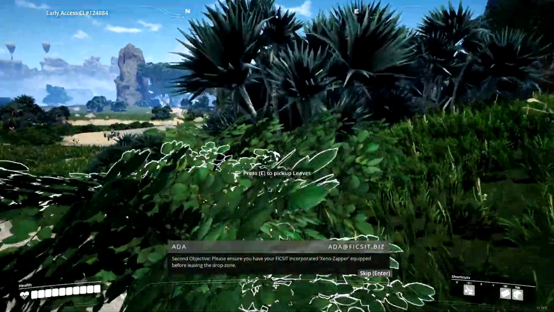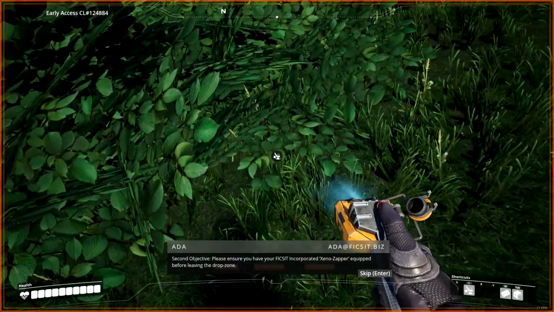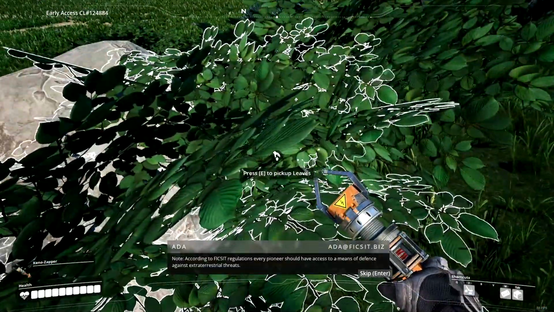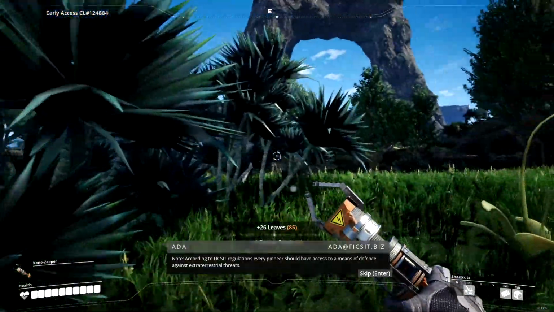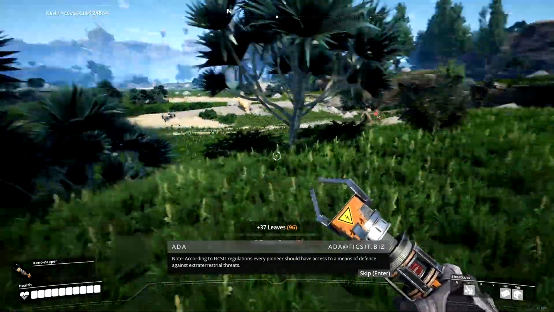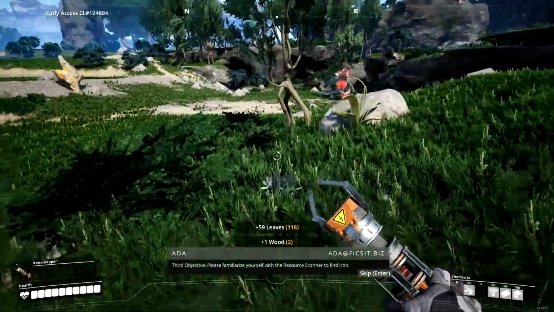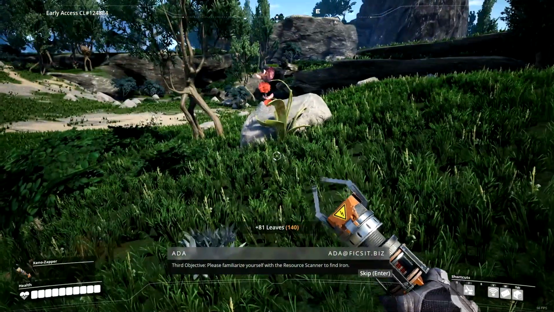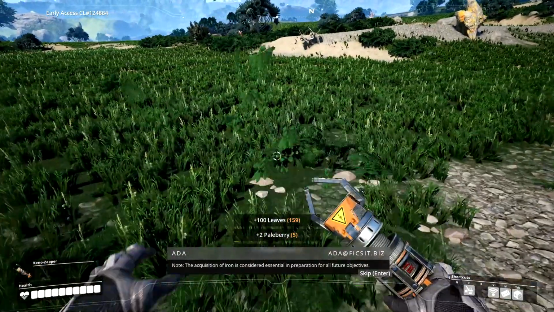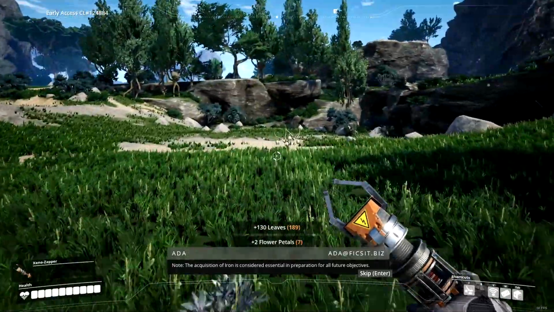Second objective: please ensure you have your Fixit Incorporated Xeno Zapper equipped before leaving the drop zone. Note: according to Fixit regulations, every pioneer should have access to a means of defense against extraterrestrial threats. Third objective: please familiarize yourself with the resource scanner to find iron. Note: the acquisition of iron is considered essential in preparation for all future objectives.